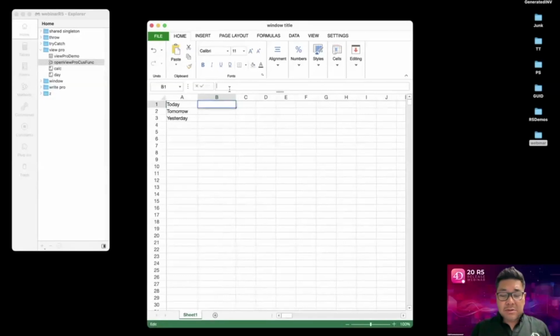So what do we do? Usually when you call a function, you start off with an equal sign. So what is this, today? You can see it's listed there. I can just tab and go to the next line. It shows today's date. Very simple. Same as tomorrow. Same as yesterday.